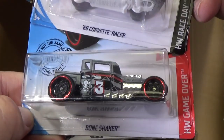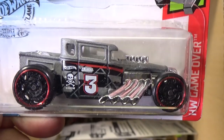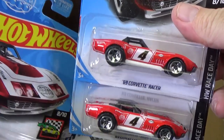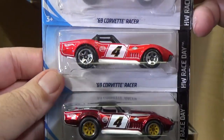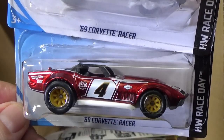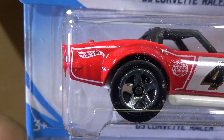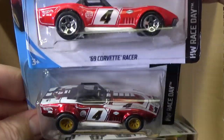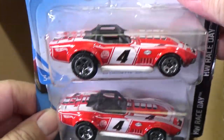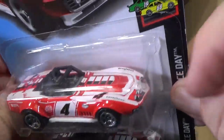Here is the regular release — Bone Shaker. It's the new Purple Passion, if you know what I mean — so many releases every year. In the 90s, Purple Passion was a car that got reissued a lot. I already showed you this in the Mr. Groove's bonus video. It's the same car, and this is the regular release. This was the lucky car that got picked in the J-Case to get a Superized treatment — special paint, rubber tires, and this one has a TH right there on the fender. The other one has no TH. Lots of times the Super will have extra printing on top, but this time the Corvette had printing on the top as it is. No extra printing on the rear.